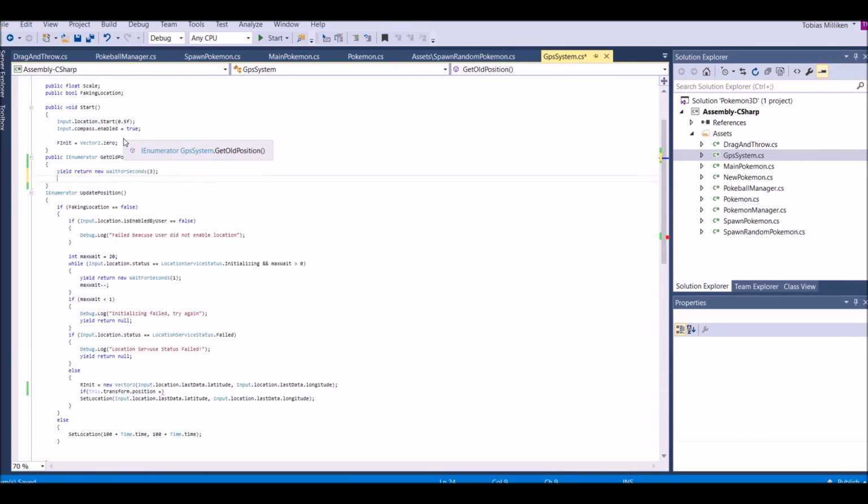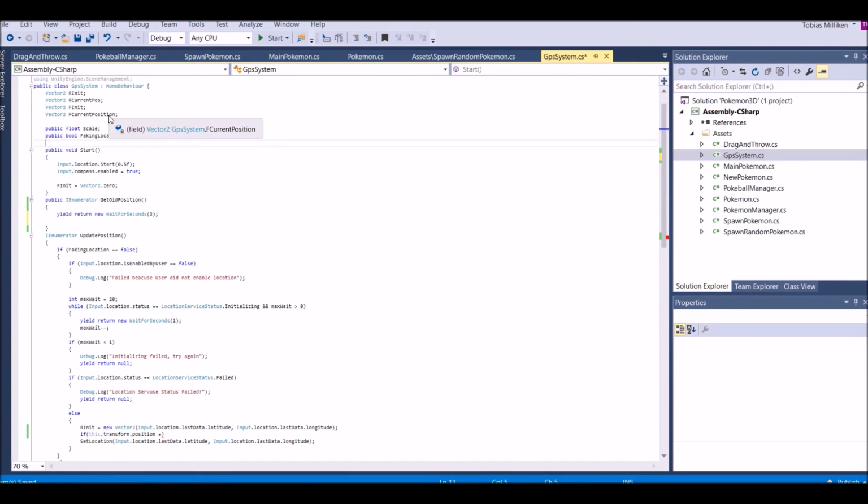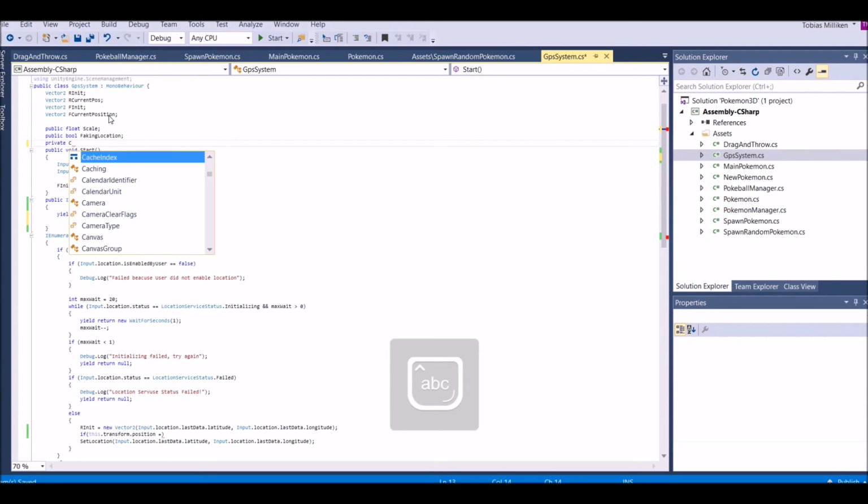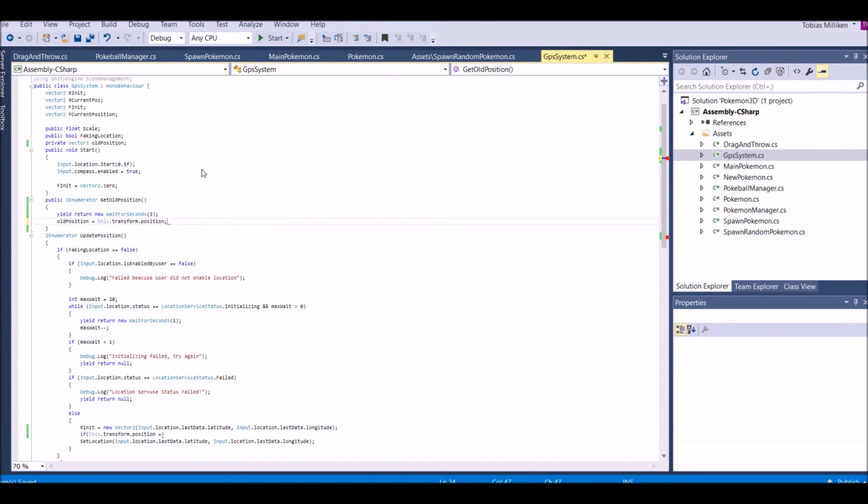So we're going to have a private float, or actually private Vector3. That works. Old position. Now what we can do is say old position equals this dot transform dot position, right?